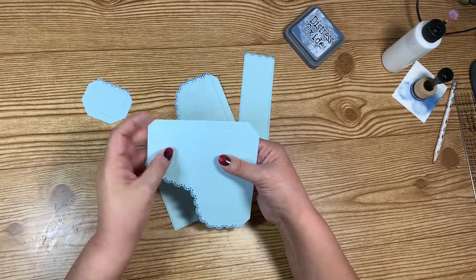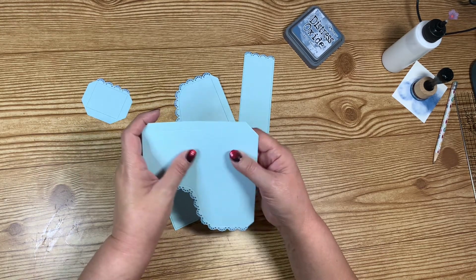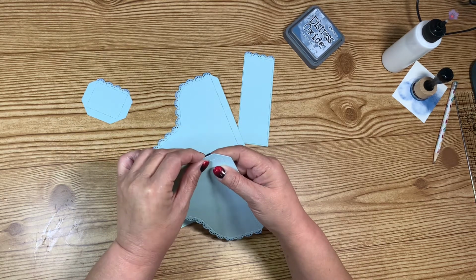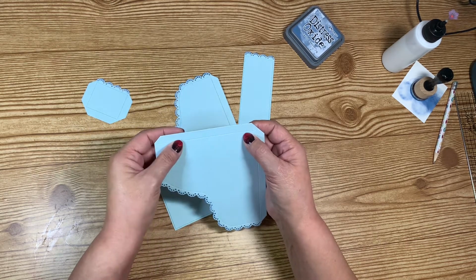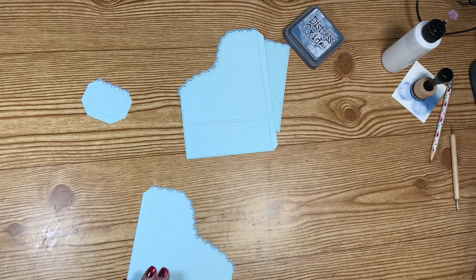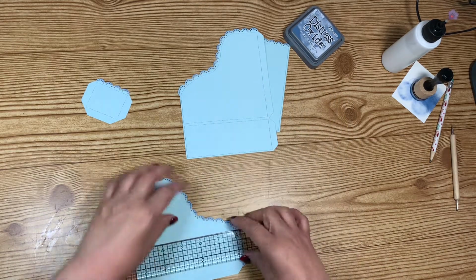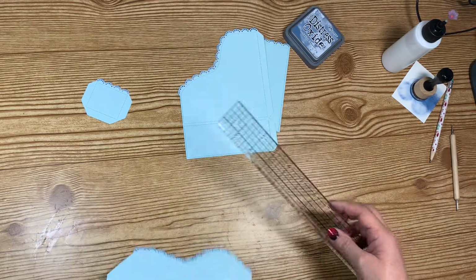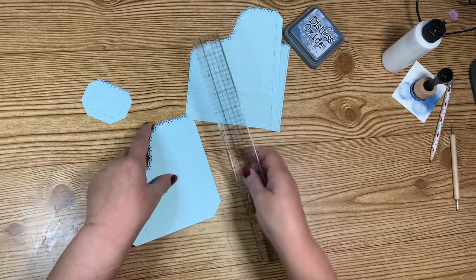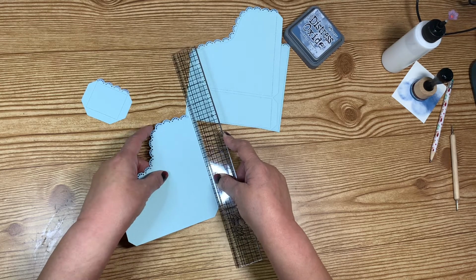I'm sure they have score lines on here, but they are very faint. And it kind of wants to bend right here on this stitch line. So what if I use a ruler? I don't want to mess these up, guys, because I don't have any more of this blue paper. This was the last sheet I had.